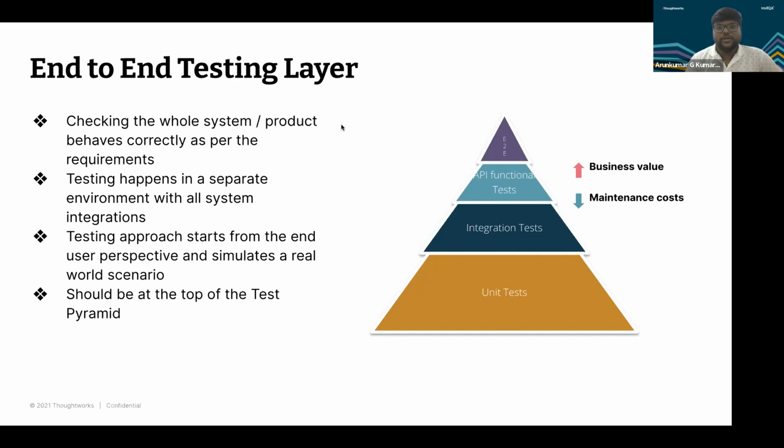So, the unique difference between E2E and API functional tests. E2E is what I have mentioned, a real world scenario. Let's say I log in to a dashboard and get some customer details. This is what a real user will be doing. But for an API functional test, we don't involve any of the UI part. Instead, I will just check with the GET calls and POST calls, whatever we have there. This is the unique difference.